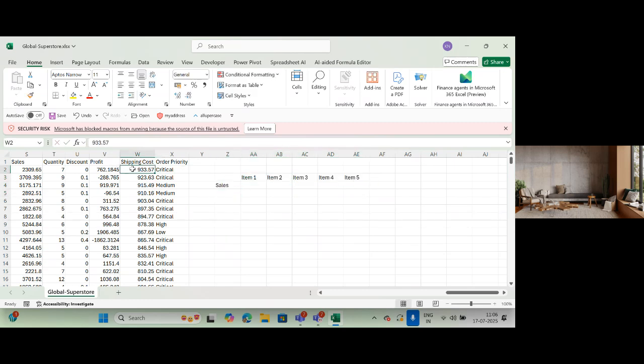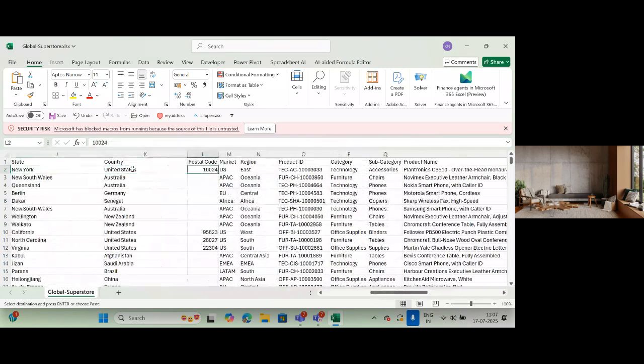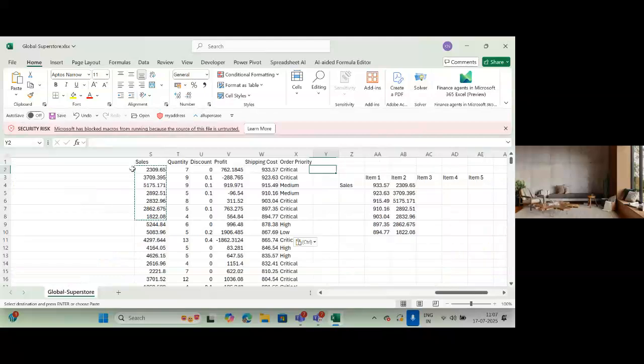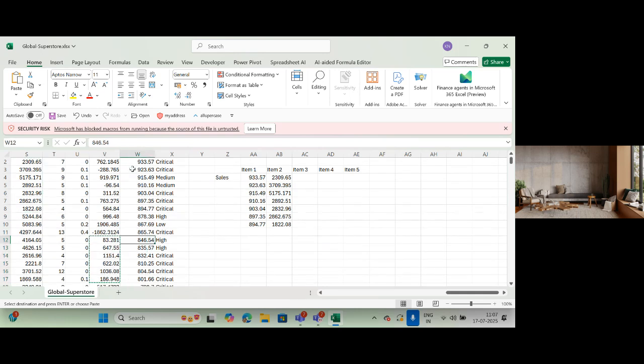I should take some random data. So this is my item 3 cell.